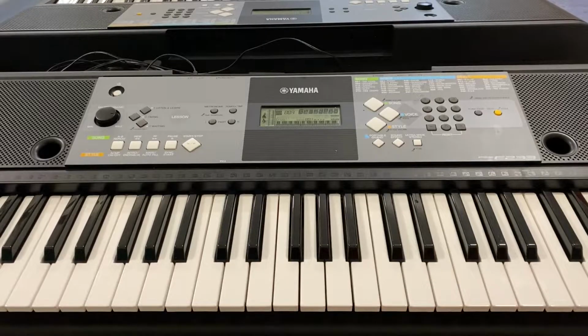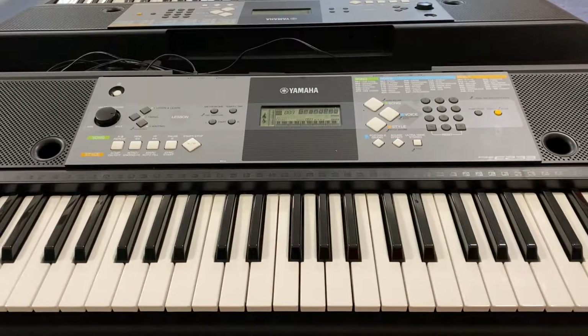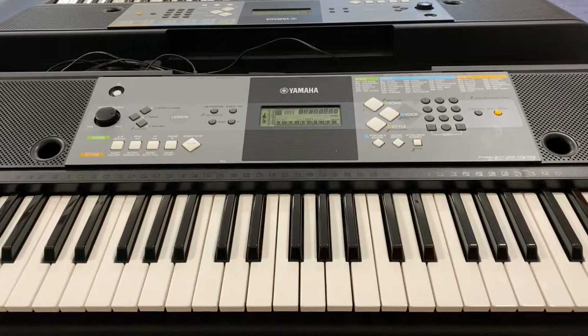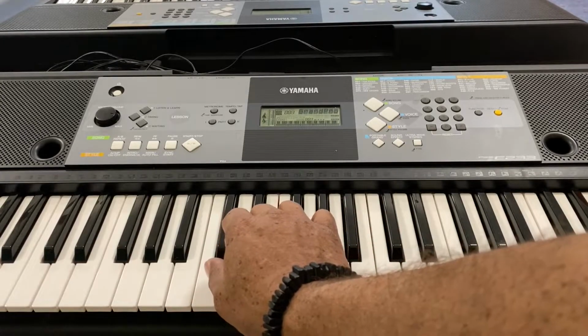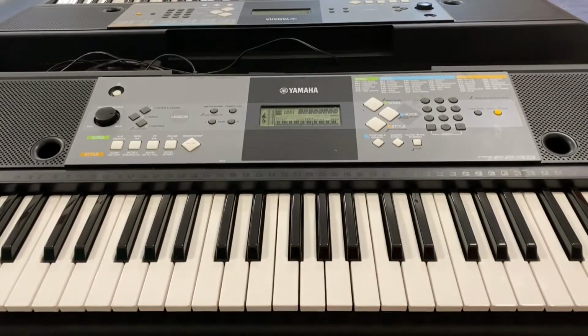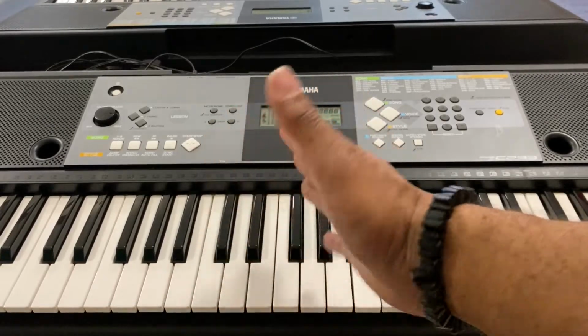Correct? All right. So the next step will be us finding middle C, or C, and putting our thumb, or number 1, on C. So I'll give you a second to see if you can locate it, and then I'll give you the actual C. Let's see if we're tracking on the same page. All right, time's up. Here we go. Did you get C? Very good. Does your C sound like mine? All right, very good. Please don't mind the hands. I've been hand washing all day.